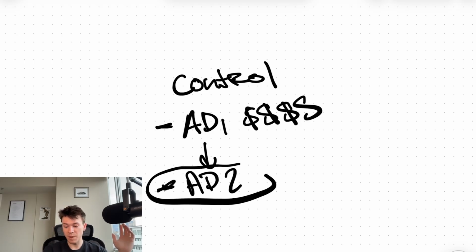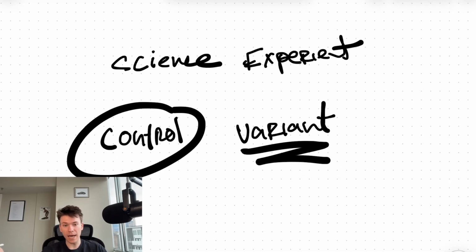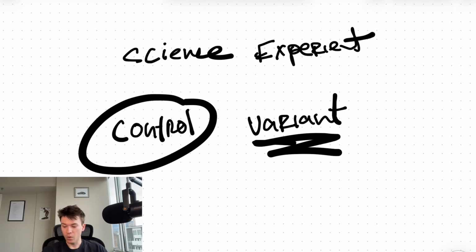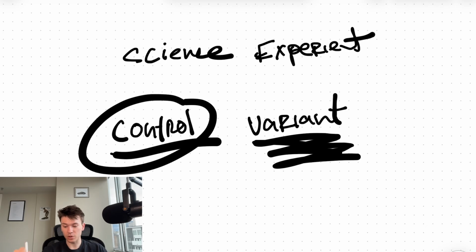If all of a sudden my spend moved over to ad 2, what's different about ad 2 than ad 1? If I notice something different, well, then I know, okay, cool. Because my distribution of spend changed, I now know I need to fix that, or I need to go back to the control. I need to force spend back to what I was doing, see if I can get my cost to drop. So what we're doing is we're playing this game of if something changed, what was the variation? What changed from the control that worked last time?